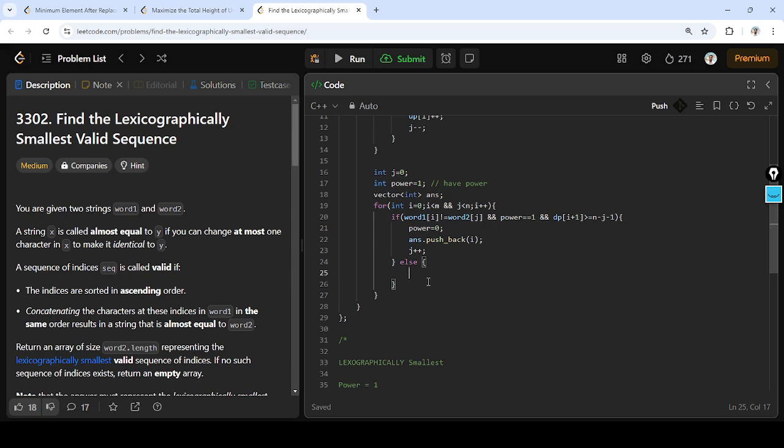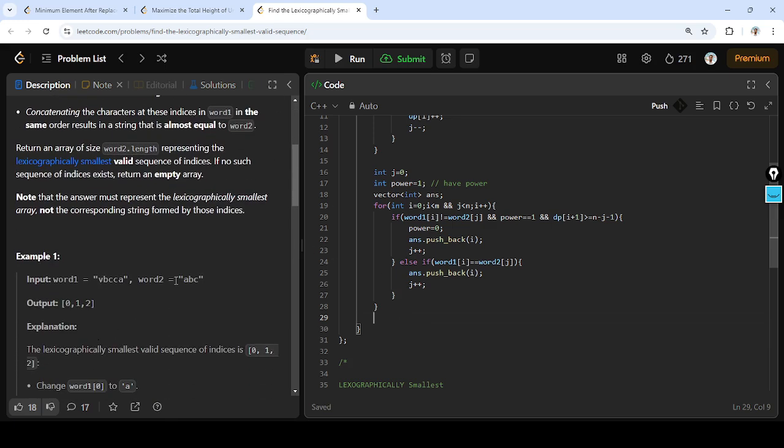Else, if word 1 of i is matching word 2 of j, in that case I will do the same thing here as well, right? If it is matching, then I will do the same thing here, and by the end my answer should have this exact number of indexes, right?